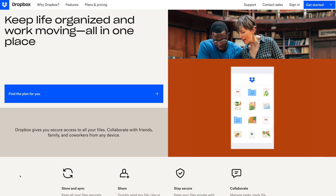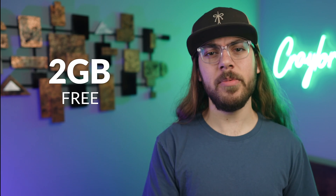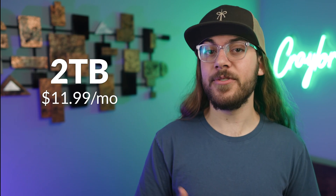I'll come out and say it: I'm obsessed with Dropbox. It's better — it'll change your life. Now the main problem with Dropbox is that you only get two gigabytes of storage for free, then you have to pay for two terabytes of storage for $12 a month. That's worth it to me, but Google Drive is the obvious choice if you want to pay less and have the option to only pay for 100 or 200 gigabytes of storage.